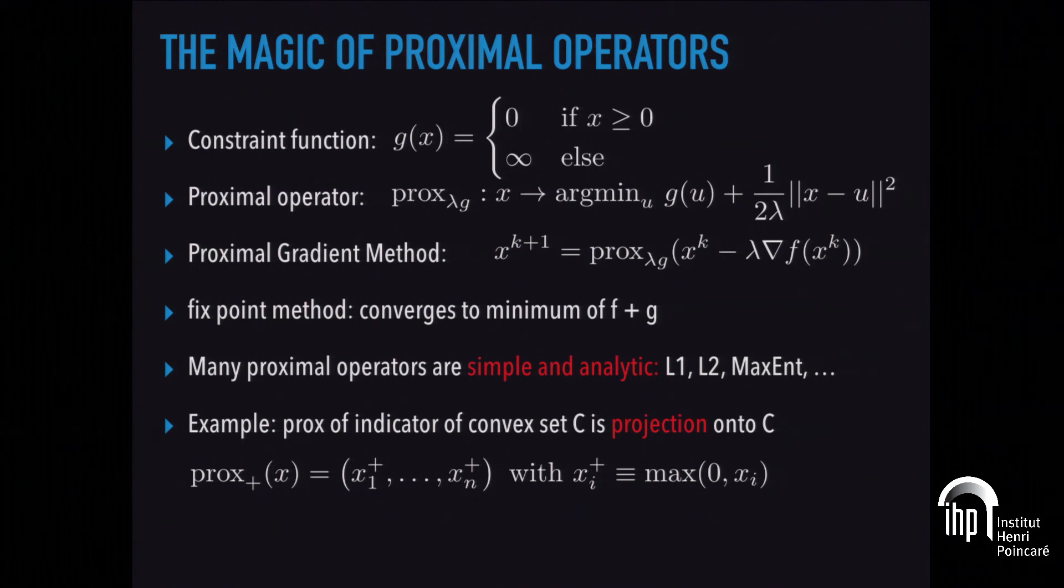Just as a very simple example, the positivity constraint. Imagine we have a convex function with a minimum on the negative side. This is zero here. We start over here, we walk downhill for a few steps. Over here, the proximal operator doesn't do anything because g is zero on the positive side. So nothing happens. Now we move over in this last step to the negative side. What this minimization says is we take the nearest thing there is that still satisfies the minimization of g. From here, you move back to here. Your next gradient step would want to go over there, and the proximal operator would move you back here. At this point, you were converged. This is a one-line constraint optimization problem and the solver. I still wonder why this isn't taught as the first thing for constraint optimization.